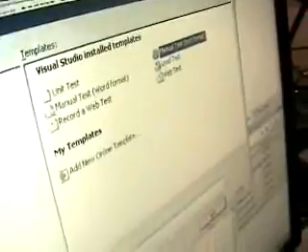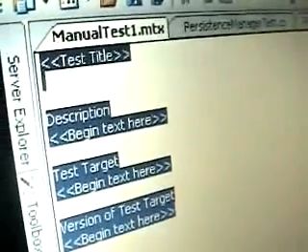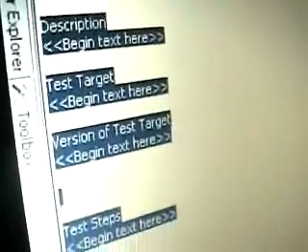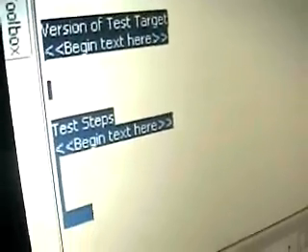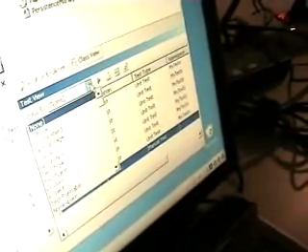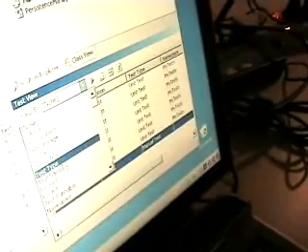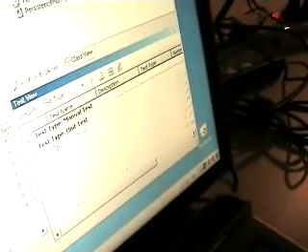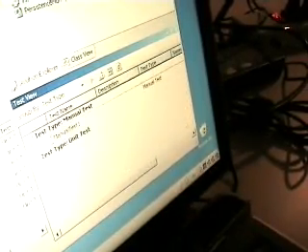The general idea of the manual test is that when I click Add, it brings up just a very simple template for me to fill out, and you'll notice it's been added. I'm going to minimize Visual Studio a little bit to bring it back. All right, so I've got my manual test showing up over here, but you'll also notice that down in my test view, manual test shows up just like any of the other tests. Once I start getting more and more tests, I can start doing such things as group by. If I wanted to, I could do test type, so that I can see all my unit tests, all my manual tests, things like that.